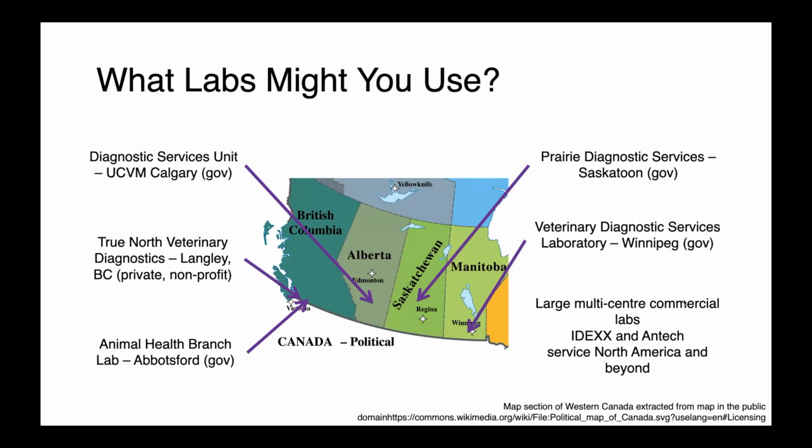So here in Western Canada, what diagnostic labs might you use? In British Columbia, we have True North Diagnostics, which is a primarily companion animal lab in Langley, BC, as well as the Animal Health Branch Lab in Abbotsford, focusing more on agriculture. In Alberta, we have the Diagnostic Services Unit at the University of Calgary Veterinary Medical College, Prairie Diagnostic Services here in Saskatoon, the Veterinary Diagnostic Services Lab in Winnipeg, again, focusing more on agriculture. And then we have large multi-center commercial labs like IDEXX and Antech.